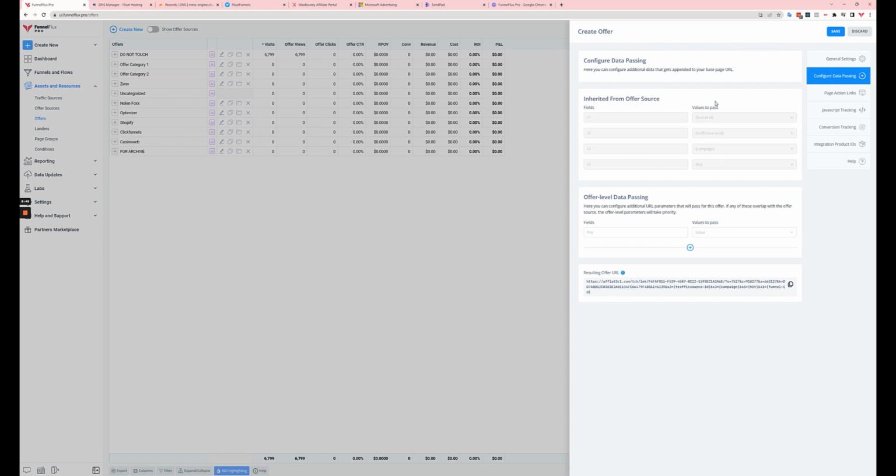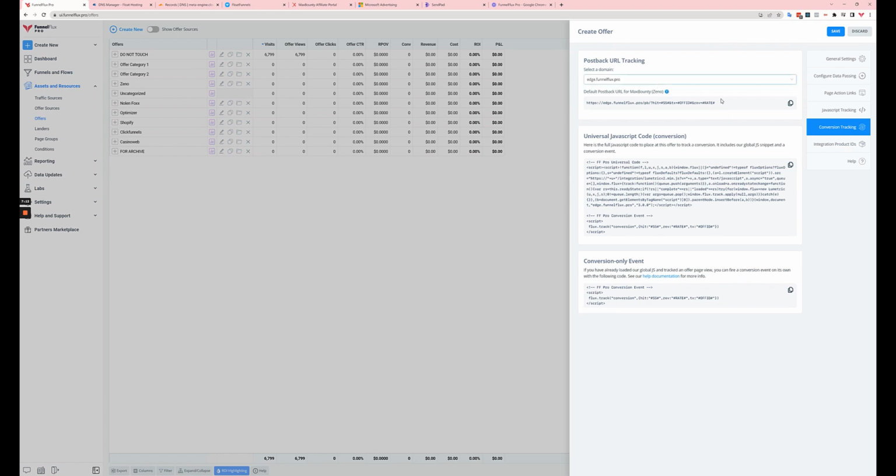So that offer source configuration we created is being inherited and used by this offer. As a result, the end URL that FunnelFlux will actually send people to is the base URL I put, and we have these additional parameters being appended automatically, including the tracking ID that we need. So that should work perfectly.